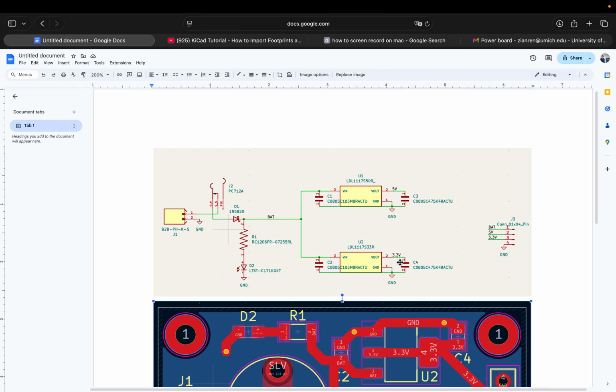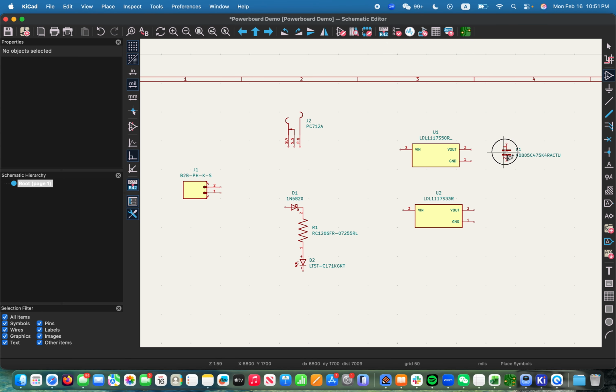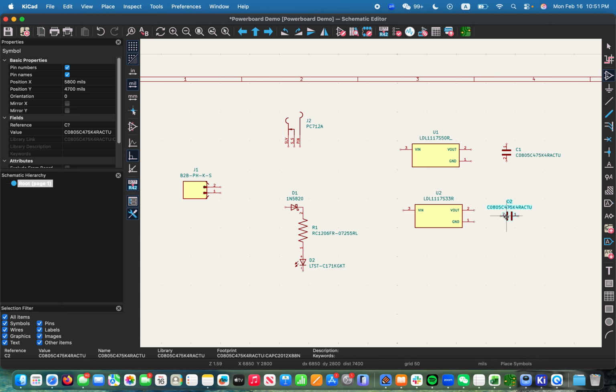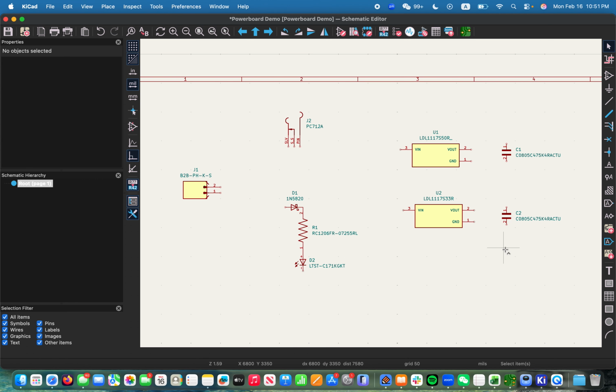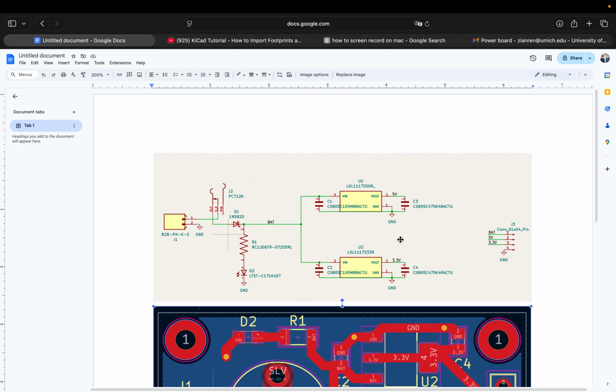And I believe we have two of the exact same ones, here and here. So let's place one over here and one over here. Oh, I think you have to copy that component. Yep, there we go. And then rotate it again. And then make sure that it's 2, 1, 1, 2 in that configuration. Actually, I think for surface mounts, capacitors don't really have a direction, so you can ignore what direction we put them in. It doesn't really matter.